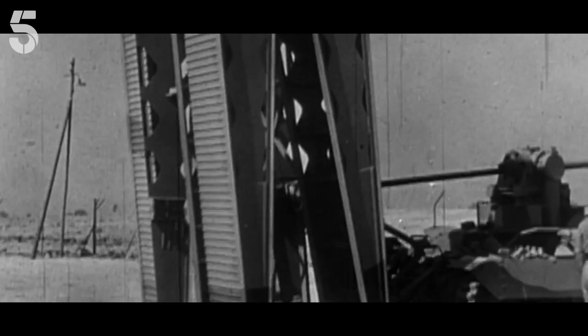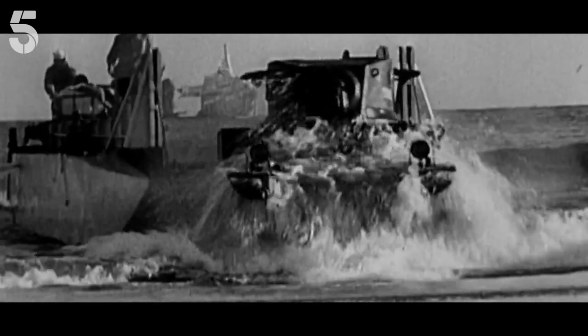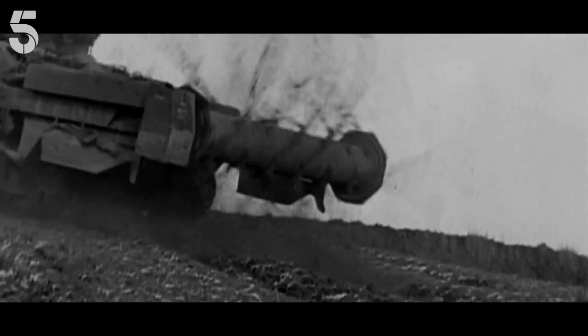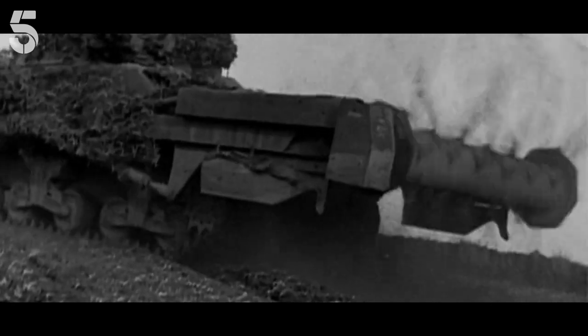For every kind of obstacle placed on the beaches by the Germans came an ingenious method to remove them. First onto the beaches came bulldozer tanks designed to clear steel and concrete barbed obstacles. Then Ian landed his flail tank on Juno Beach — fitted with weighted chains, it was designed to beat a path through deadly minefields for troops to follow.